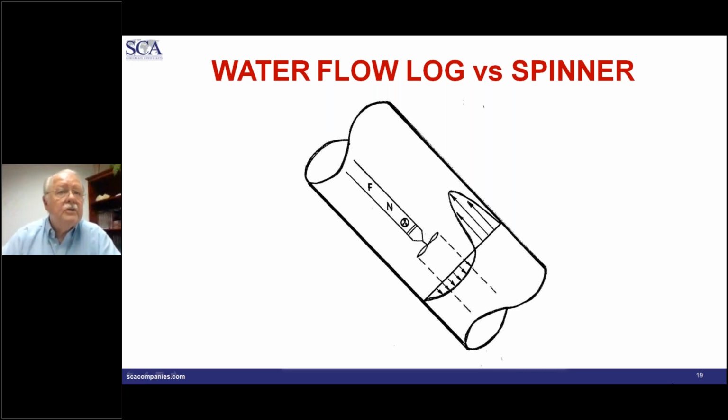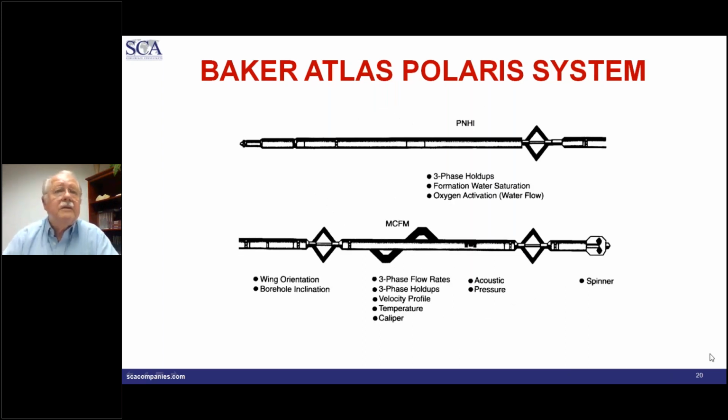First of all, and not shown here, Schlumberger had a tool called the Flagship tool system. It's not shown here because the Flagship tool had a fairly special application. It was basically a liquid tool. That is, it would discriminate water from oil, and it required a moderately stratified flow. That is, you wanted to see the flow have separate segregatable layers in the horizontal section. And the tool worked fairly well in that respect. It didn't work very well if you had gas present, because you would be measuring the water flow, and that water flow would be dramatically affected by the presence of gas, and you get crazy answers.